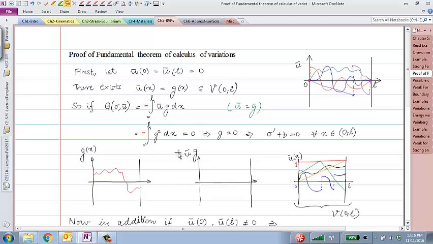And if I take the product, then this is nothing but g square. G square of any function will always be positive, correct? And it would go to 0 here and something like that. That would be what g square would look like, correct? It cannot be negative. Now, the integral of g square over dx would be just the area under this curve. The area under this curve is essentially the functional of sigma and u bar. For this to be 0, it has to be true that g is equal to 0.